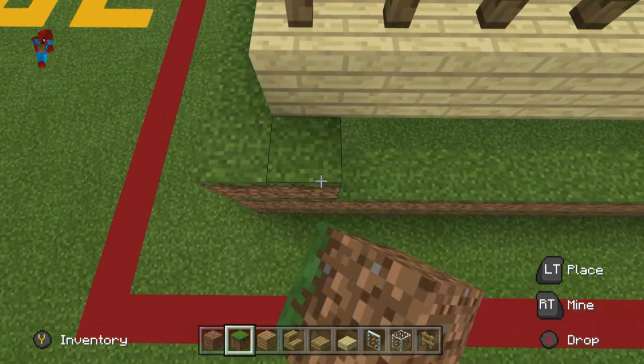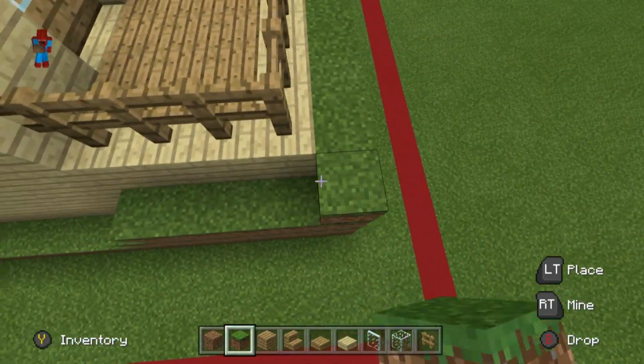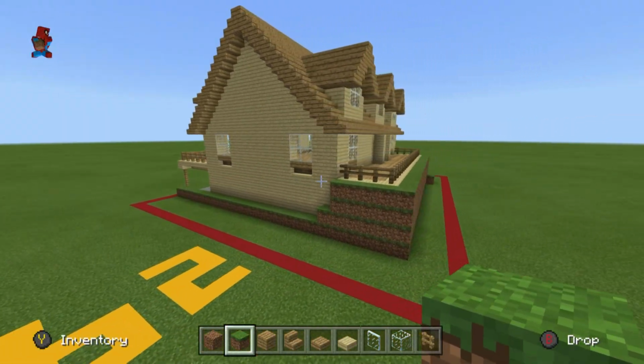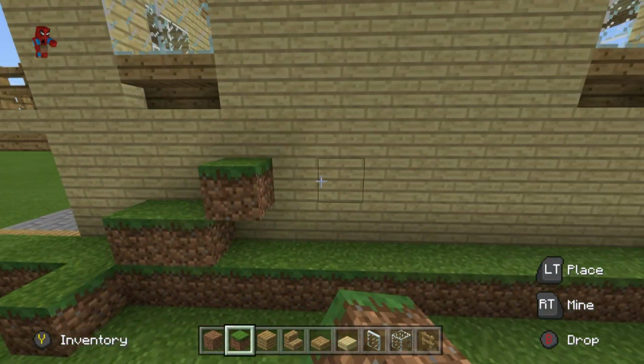The grass is not going to look like this. It'll look a little bit better than this, I think. It covers up all the empty space, the grass around here. There we go. So we've got grass coming all the way around. It comes up, it covers all the empty space of the balcony. And then you simply just want to build up layers of grass like this.